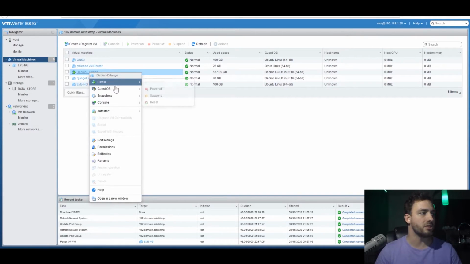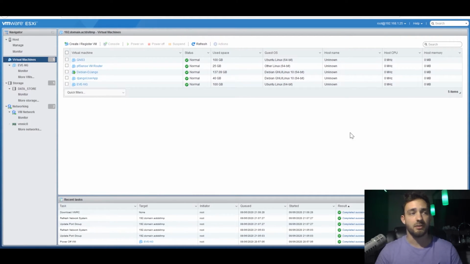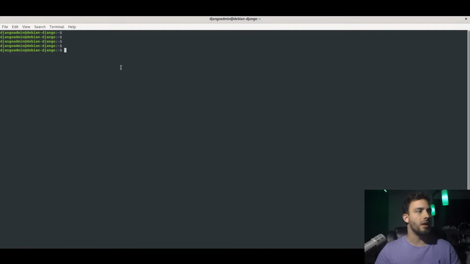I've got a virtual machine here, and this is a Debian virtual machine, and I'll just go ahead and get logged in there. And so previously this was a VM that I was messing with Django on, which is a web framework built in Python, so don't mind the name there.